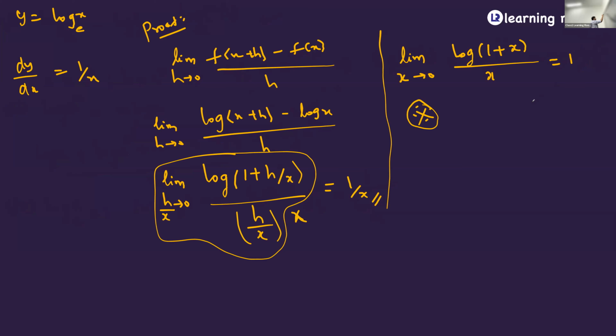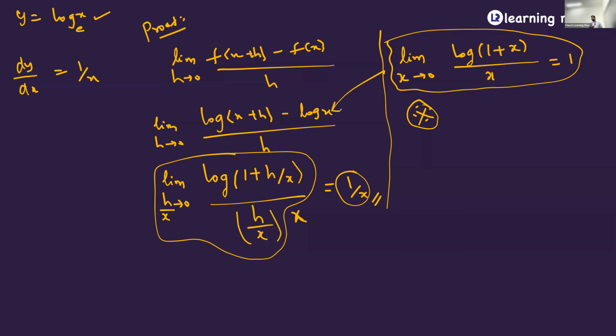So if you take the function y is equal to log of x base c, then the value of dy by dx is going to be equal to 1 divided by x. And the proof for it is limit h tends to 0, f of x plus h minus f of x divided by h. What is that called? It's called first principle. When will the first principle become the right-hand derivative? When you replace x with c, correct. So when you solve this, the final answer that we got is 1 by x. So what is the identity that we used? Limit x tends to 0, log of 1 plus x divided by x is going to be equal to 1. So this is the property that we have used to derive the expression. I hope it is clear till this point.